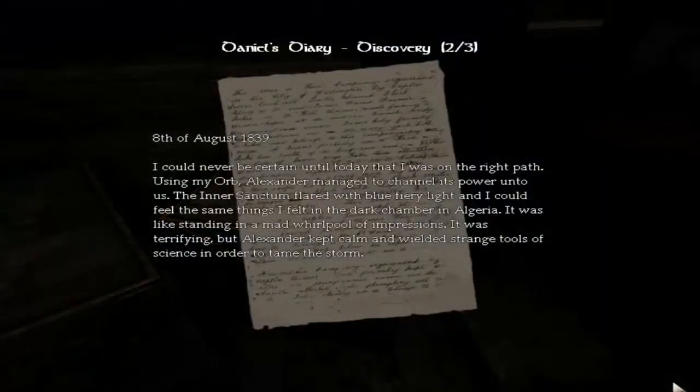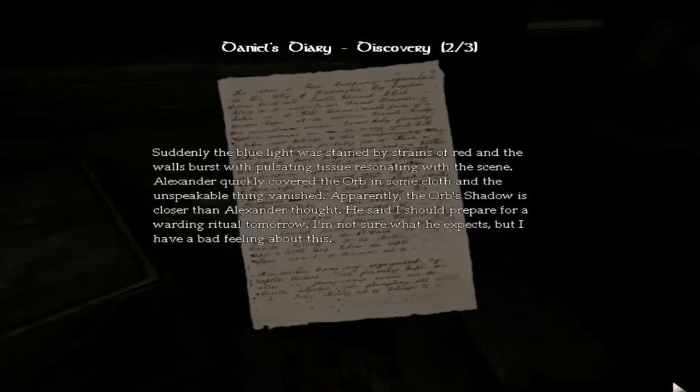Second note. 8th August, 1839. I could never be certain until today that I was on the right path. Using my orb, Alexander managed to channel its power unto us. The inner sanctum flared with blue, fiery light, and I could feel the same things I felt in the dark chamber in Algeria. It was like standing in a mad whirlpool of impressions. It was terrifying. But Alexander kept calm and wielded strange tools of science in order to tame the storm. Suddenly, the blue light was stained by strains of red, and the walls burst with pulsating tissue resonating with the scene. Alexander quickly covered the orb in some cloth, and the unspeakable thing vanished. Apparently, the orb's shadow is closer than Alexander thought. He said I should prepare for a warding ritual tomorrow. I'm not sure what he expects, but I have a bad feeling about this.